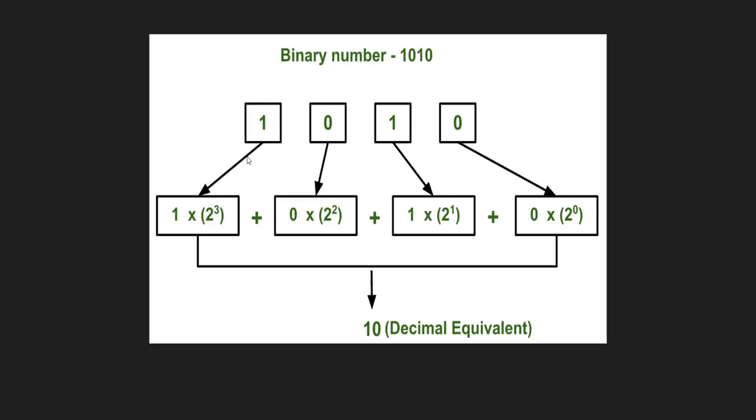So the way to convert the binary string to its decimal equivalent is to multiply its corresponding elements by 2 to the power of the length of the string minus the element's position value, and then sum all these things. First of all, multiply 1 with 2 to the power of the length of the list minus its position value, that is 1, so 4 minus 1, 3. After then do the same task with 0. After then do the same task with 1, and the same with 0.